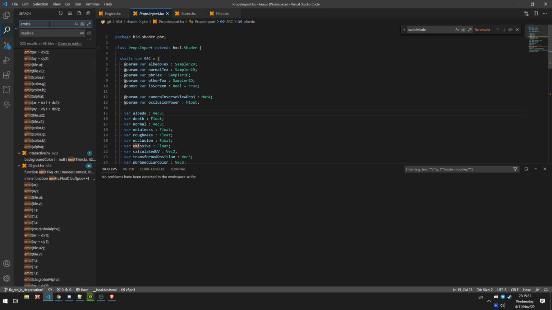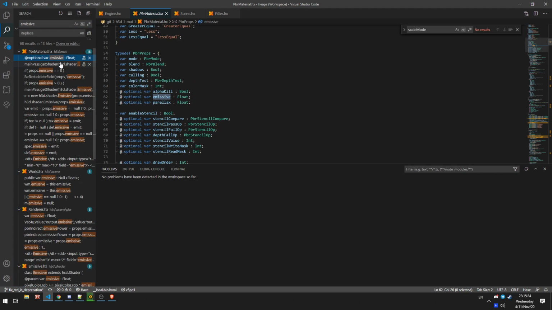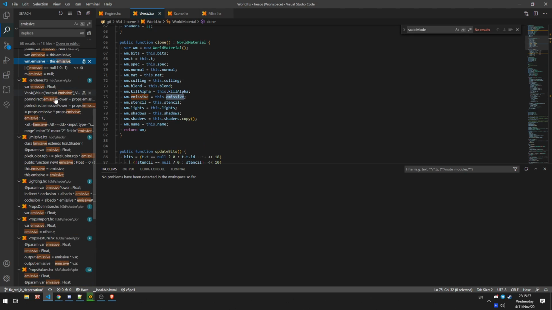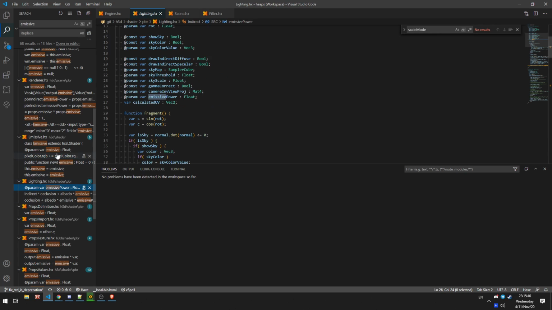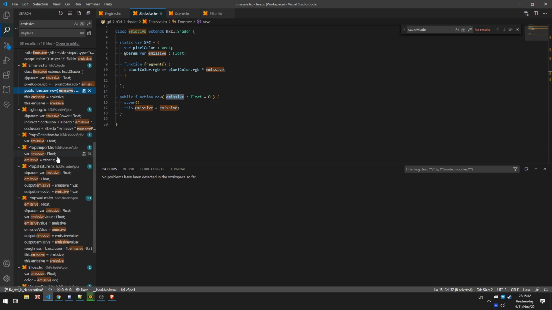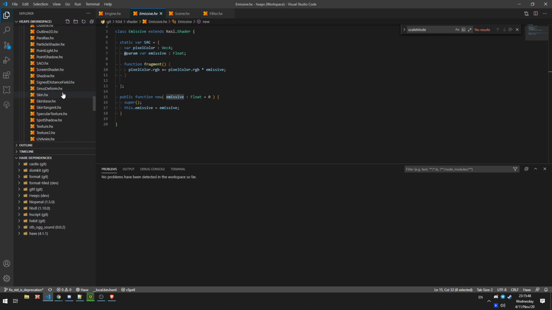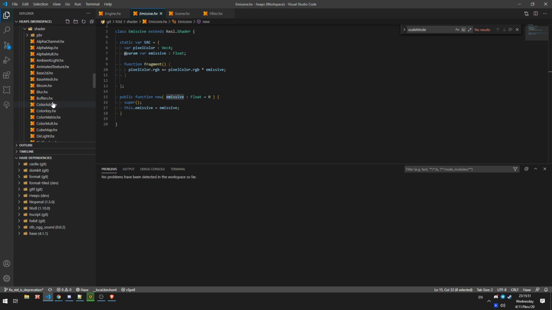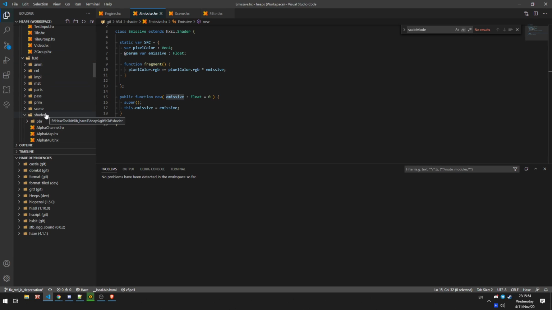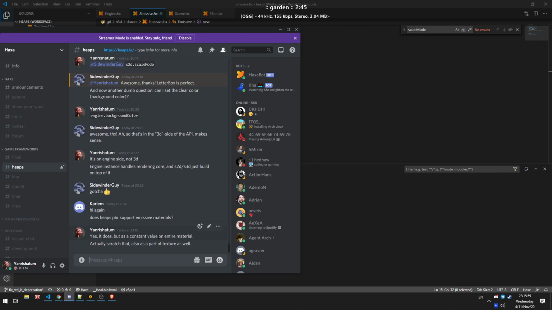Ctrl F, emissive. And I found it. Yes, emissive works. Scroll a bit down, find emissive shaders. Because emissive is basically a shader, and because it's a shader, we can find information about emissive in H3D shader. Makes sense? Makes sense. Why people don't use basic logic on how to find this stuff? Beyond me. It takes no time. It's super easy. But people don't do this. They'd rather ask here and irritate me.